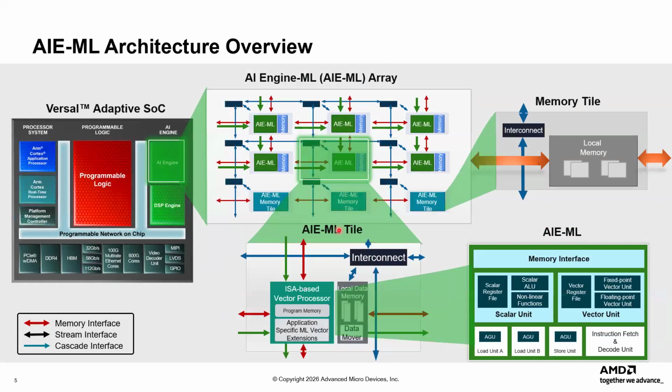So what they do with the ML, not only did they give you more memory in each tile, but they also gave you separate memory at the bottom. And that separate memory at the bottom allows you to do operations like matrix multiplication, which is key to being able to create a feature map, which is a big part of doing a convolutional neural network, and you're doing image recognition and classification and things of that nature. So this 512 byte memory allows you to now do operations and stay within the AI engine array.